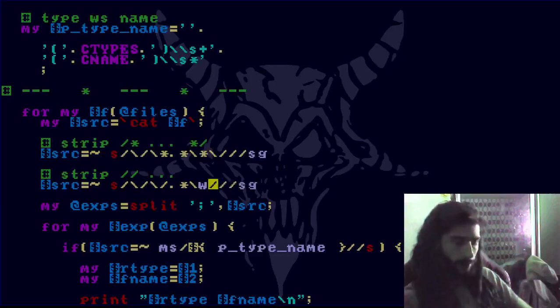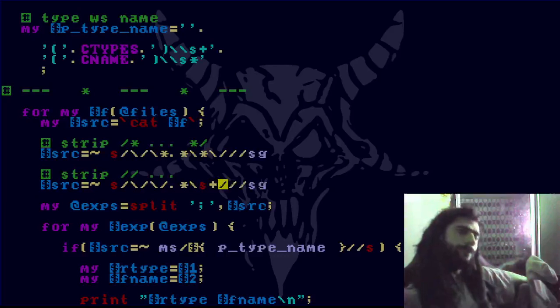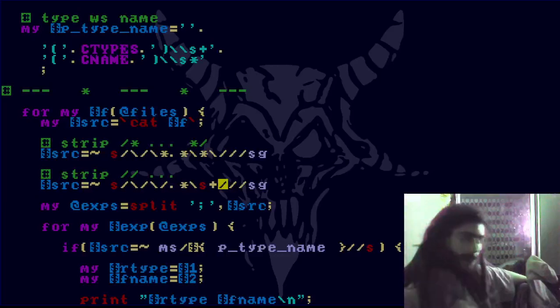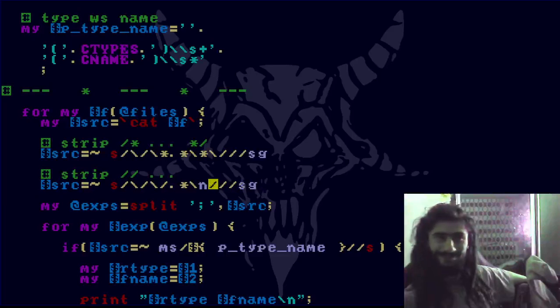Could be if it matches. No, but I need explicitly a new line here. I need something that would match a new line character. I wonder if I can just do it like that. I don't think I do, but maybe this is valid.